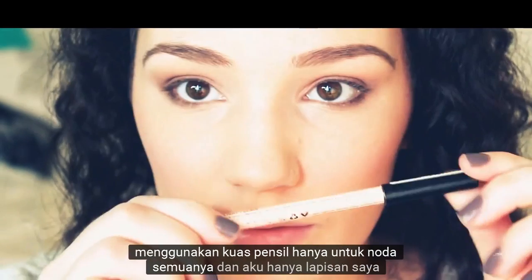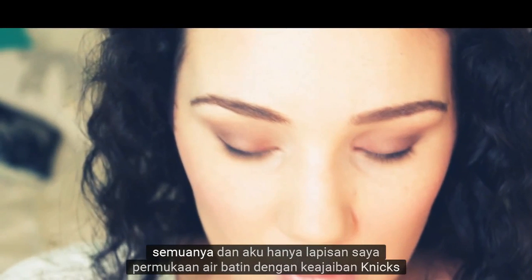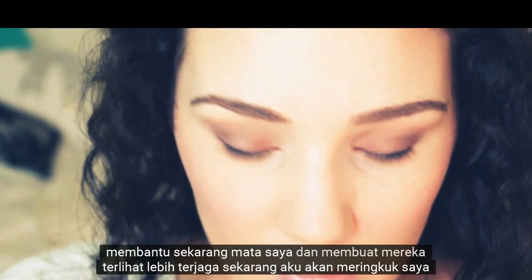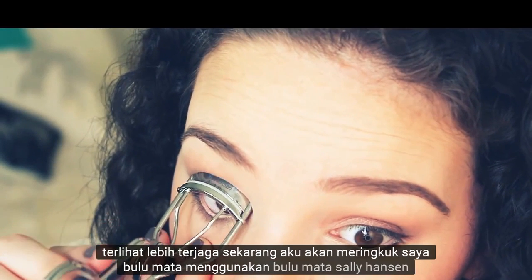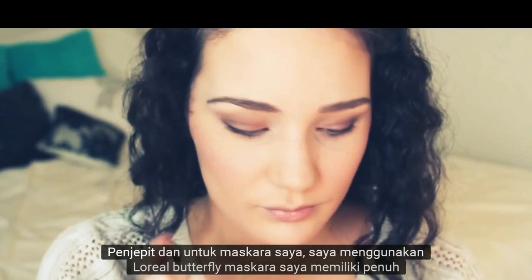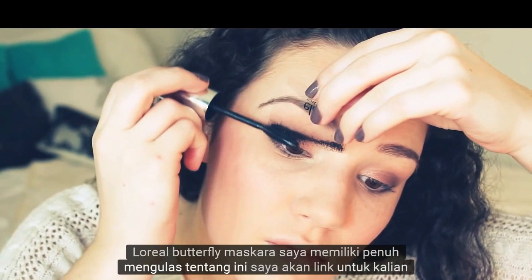Then I'm just lining my inner waterline with the NYX Wonder Pencil in Light. This is just going to help brighten up my eyes and make them look more awake. Now I'm going to curl my eyelashes using the Sally Hansen eyelash curler. And for my mascara, I'm using the L'Oreal Butterfly Mascara. I have a full review on this. I will link for you guys down below.